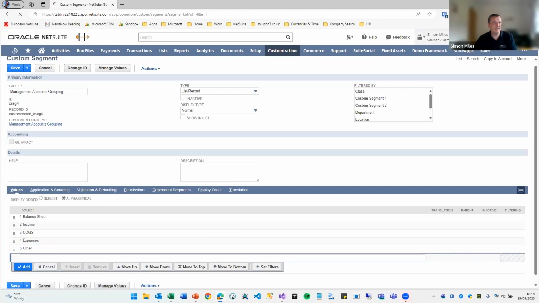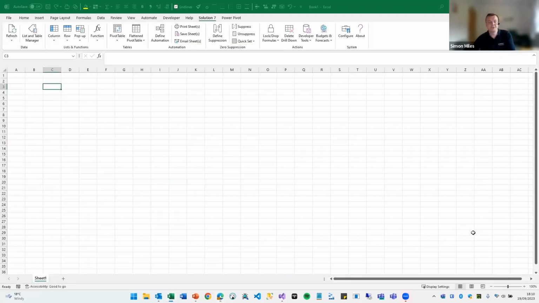And now that I've got that in NetSuite, let's have a look at how I can consume that in Solution 7. Now, the one thing I will say is if you want to use a custom segment, you do need to come and talk to us first. Tell us the custom segment that you've created. You need to tell us where you've created it in NetSuite, and then we provide you with a customization file that brings that custom segment to life. You won't see it without talking to us first. If it's a complex custom segment, we may need to jump on a call with you. We may need to access your NetSuite so we can see how it's been built. But effectively, we can bring that custom segment to life for you.